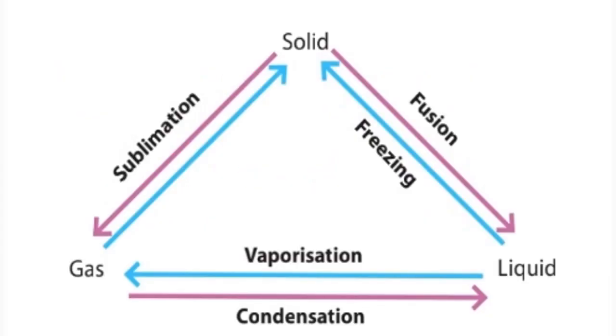We can draw it like this. By drawing the physical matter: solid, liquid and gases, then the physical changes. Solid turning into liquid, we call it fusion. Liquid turning into solid is freezing. When the liquid changes into gas, it is vaporization. Gas changing into liquid is condensation. Then solid changing into gas is sublimation. This is what we have to learn through the first part of the changes in matter.